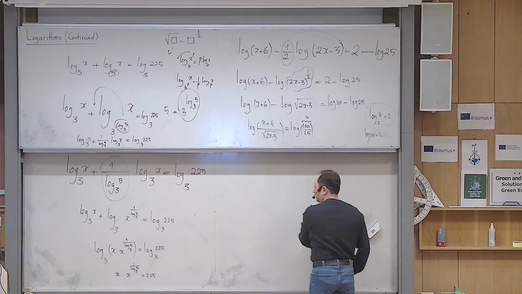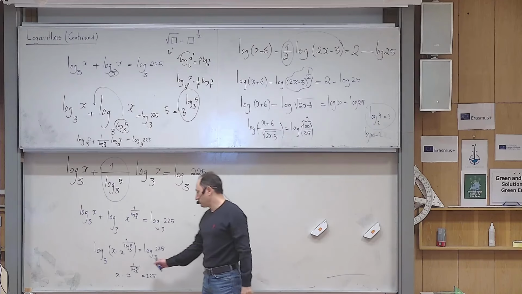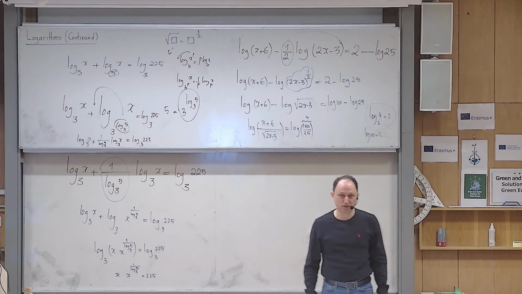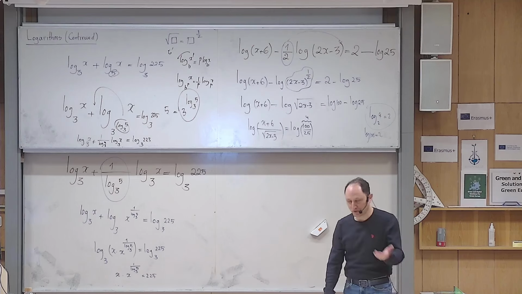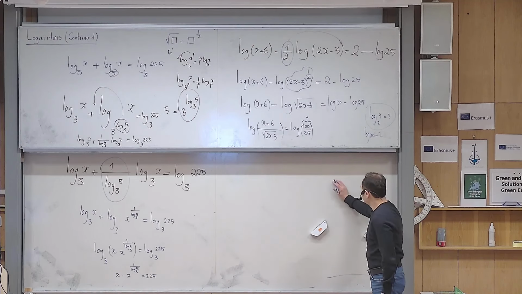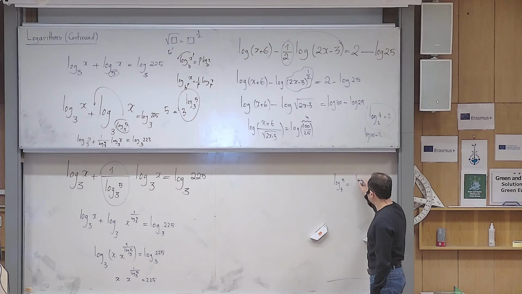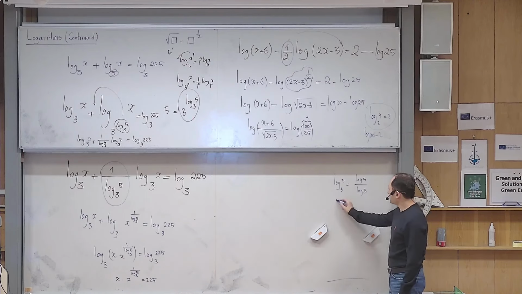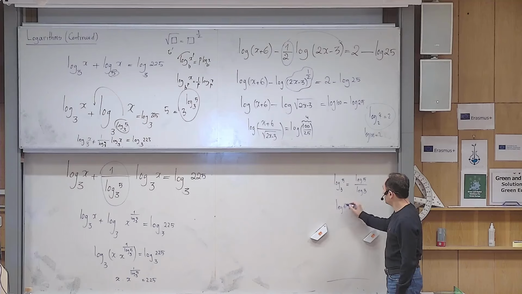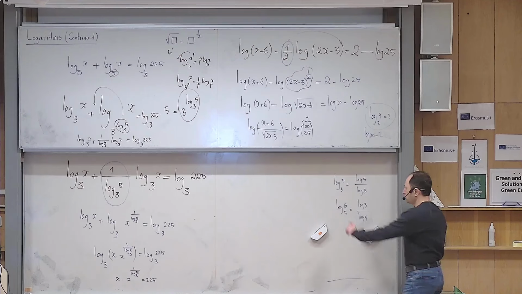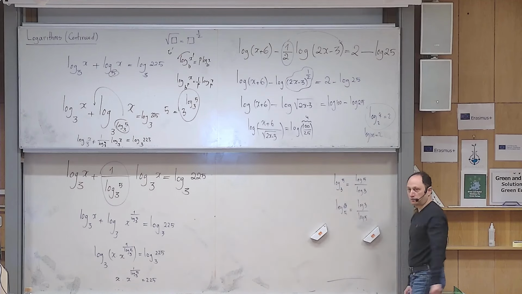Okay? So, I think Ismail told me something in the middle of the way. 1 over logarithm of 5 to the base 3 can be written a little bit simpler now. You remember we told you today, logarithm of 5 to the base 3 can be written as logarithm of 5 divided by logarithm of 3. If I ask you what is logarithm of 3 to the base 5, what is the answer? It is logarithm of 3 divided by logarithm of 5. Do you agree? So this means that these two numbers are reciprocal of one another.